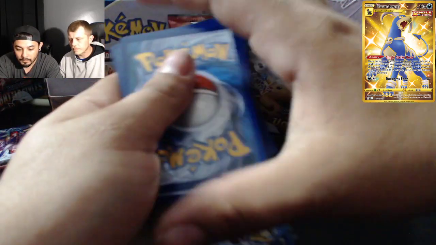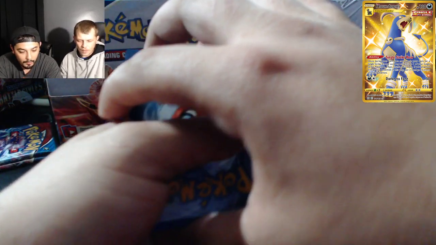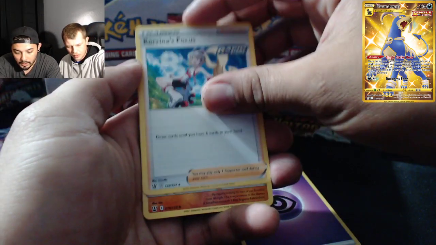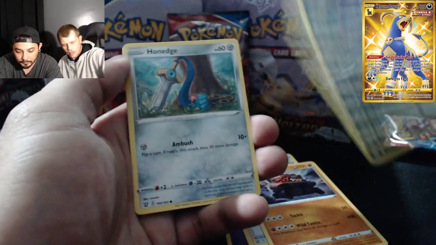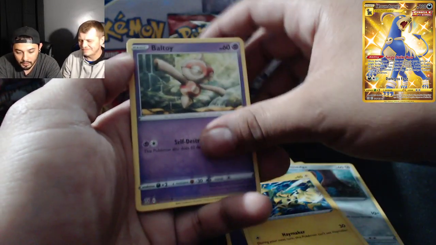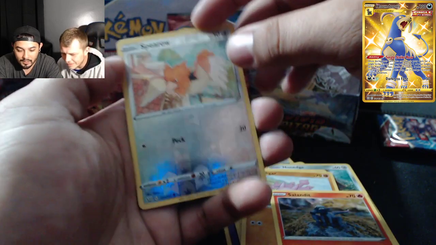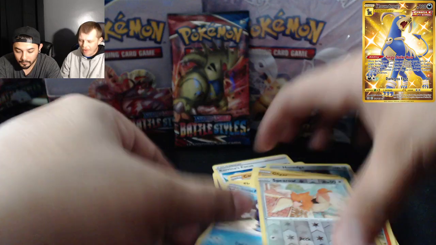1, 2, 3, and 4. Energy? Water. I feel like I say water a lot. Normal? Psychic. Morpeko. Honedge. Electabuzz. Baltoy. Gligar. Salad. Yeah, I love Salad. Spearow. So now we got reverse Spearow and reverse Spearow. And Mr. Rime. Can we get that holographic?